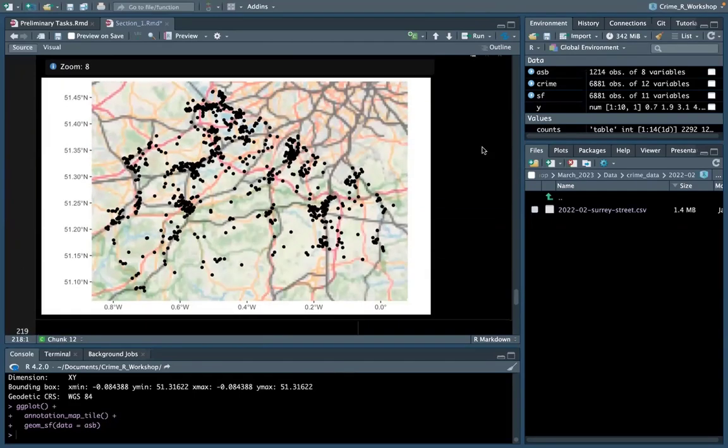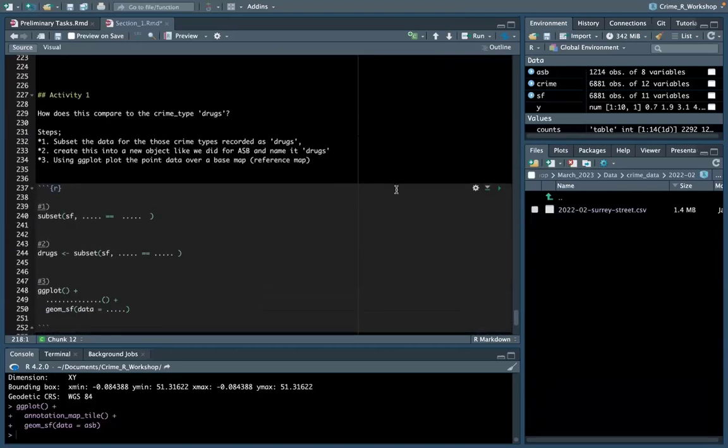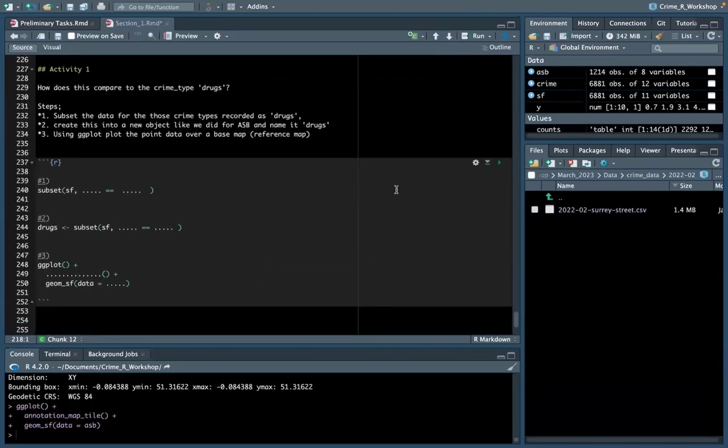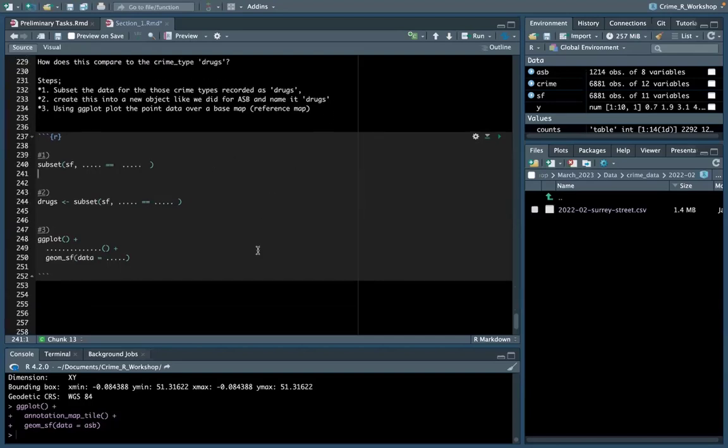So yeah, this was a very quick introduction to how to explore your crime data and to plot some basic point maps. Now, I've got an activity here for you, which kind of mimics what we've just done, but I'm going to give you guys like five minutes to answer these questions, and then I'll come back and we can discuss these together. They aren't incredibly difficult. All you need to do is fill in the spots that have these lines here and follow the steps. There are clues in the steps as well. So do your best to try and fill these in, and in like 3 to 5 minutes, I'll come back and fill these in together.